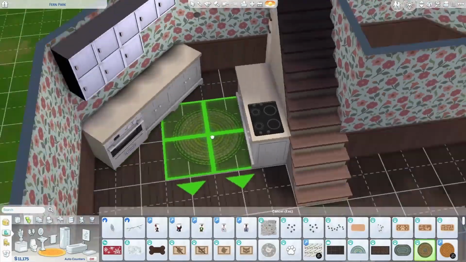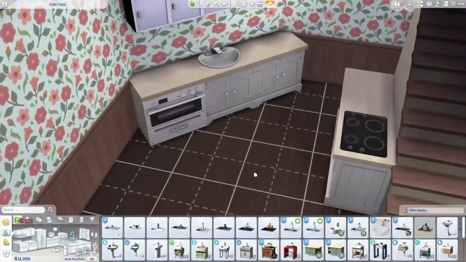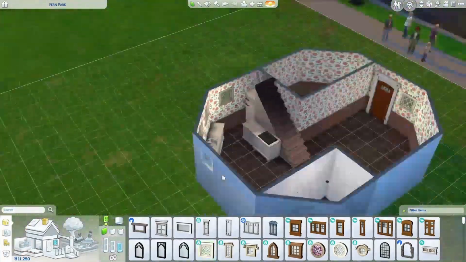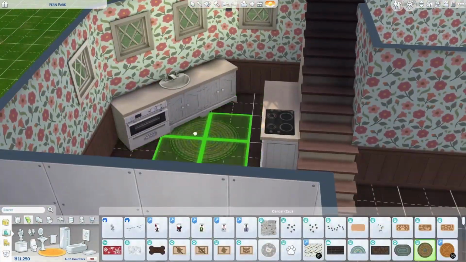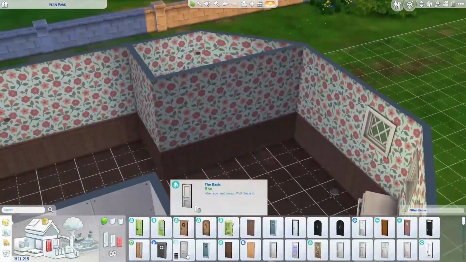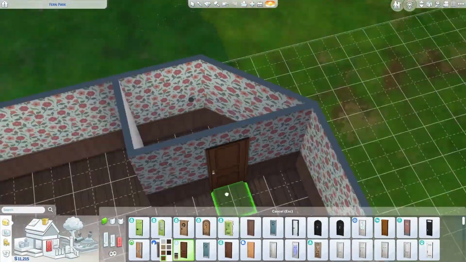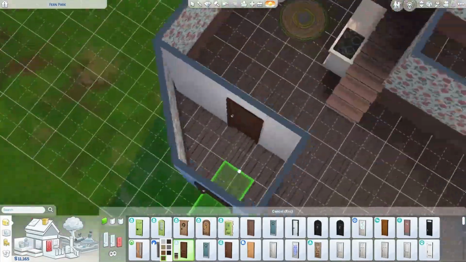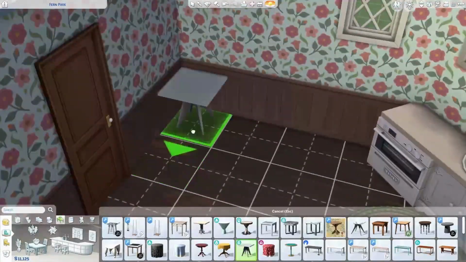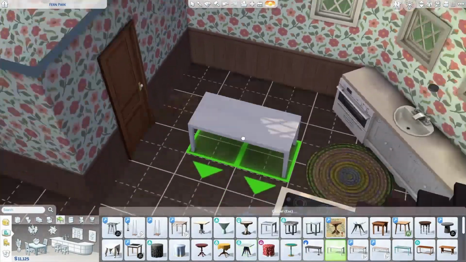So very soon you shall see me add a window. Come on, don't make me a liar. What is happening here? Come on, put in the window. There we go. All right. Because I didn't explain the layout, right next to the kitchen to the left is going to be the bathroom, where I'm putting the door right now. And then that other room is going to be a bedroom, specifically the teen's bedroom.